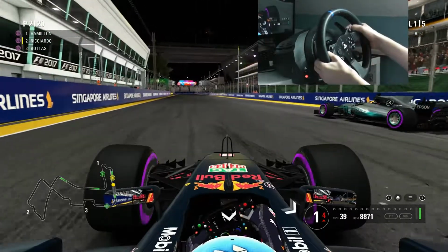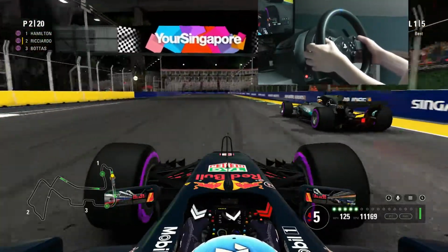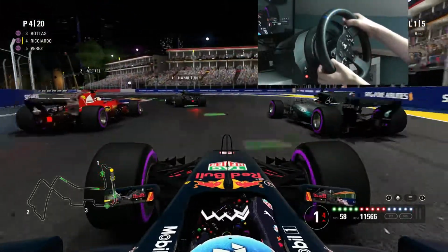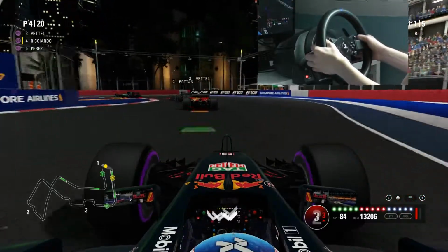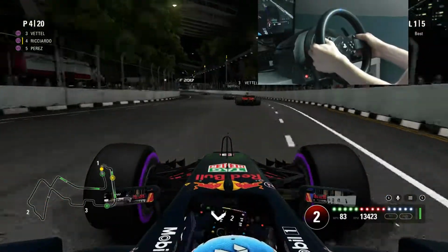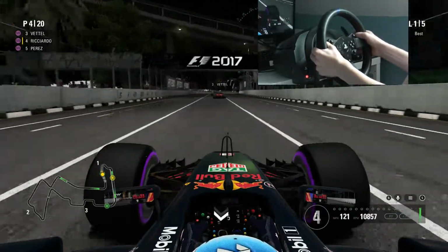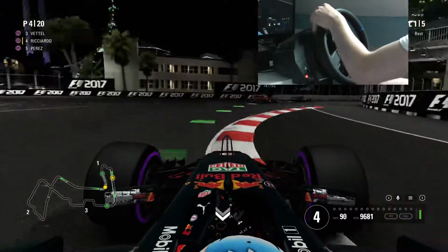So it's lights out and away we go. I have got a great start into the first corner, but Hamilton's just edged me. Oh my god, we've got a Ferrari and a Mercedes of Vettel and Bottas coming straight past me down the first corner. They obviously outbraked me with that Master AI rank. But anyway, let's try and get up.